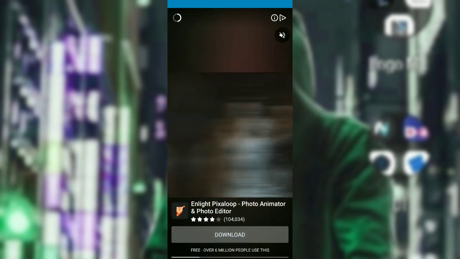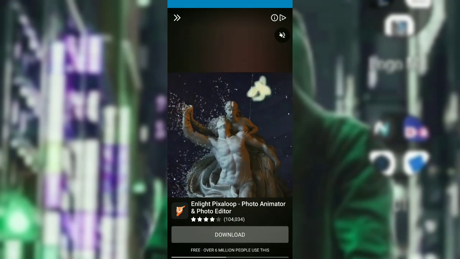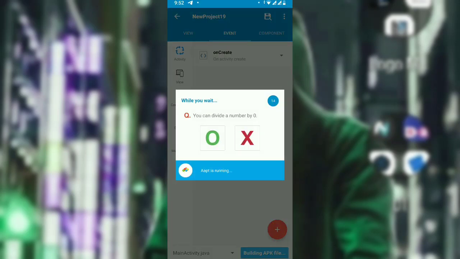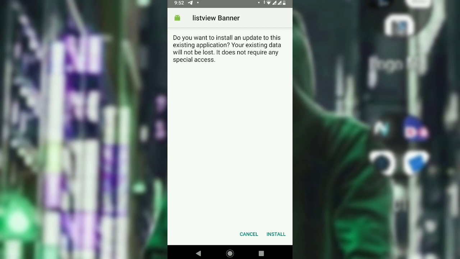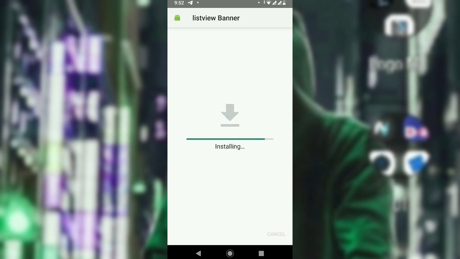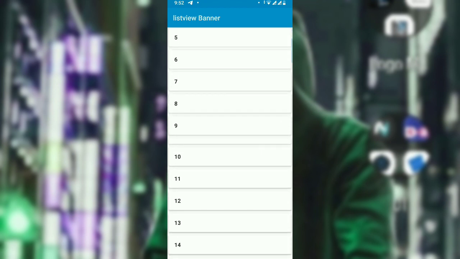So just wait a few seconds. Okay, now it's running. DX is running, so the source code is working perfectly. Make sure this is for learning purposes, because I'm repeating these things to prevent you from getting banned from AdMob. So now let's open the project and you can see how it works. Done. Open. So now it's loaded. Every 10 times up to 40 the ads will be loaded.